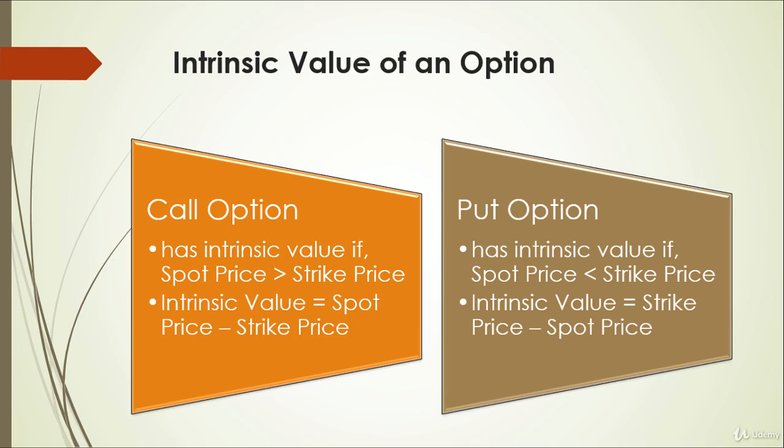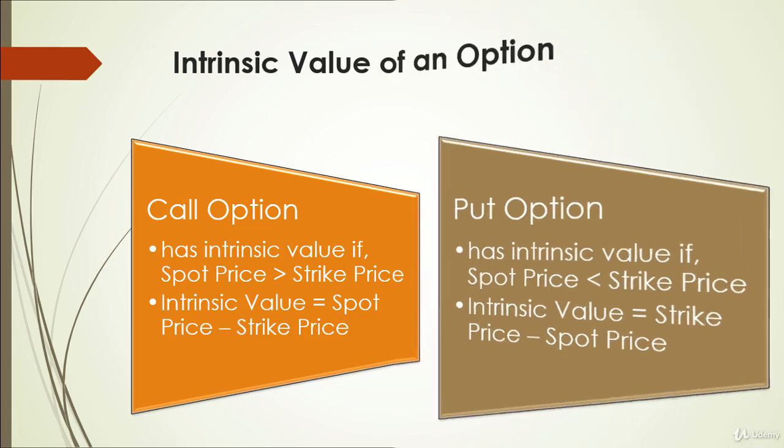If the spot price is less than the strike price of a call option, its value will be 0 instead of negative. In our last example, if the strike price of the call option was $65 and the spot price is $70, the intrinsic value of the option contract is 70 minus 65 is equal to $5. And the $5 represents the value of the call option, meaning it is the amount that can be realized if the contract is exercised.